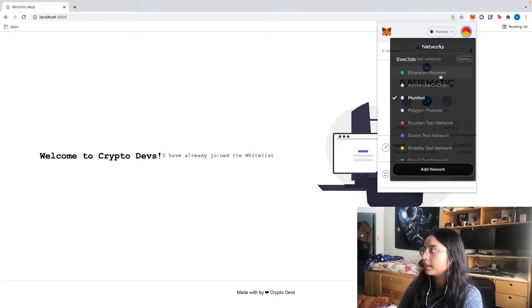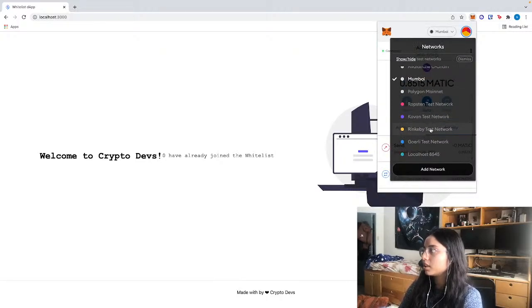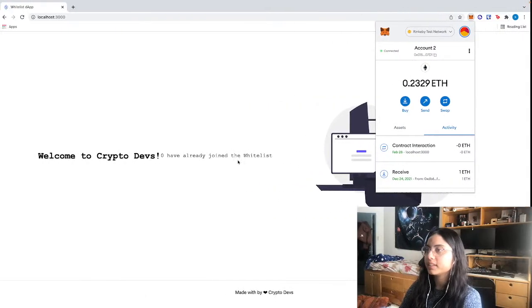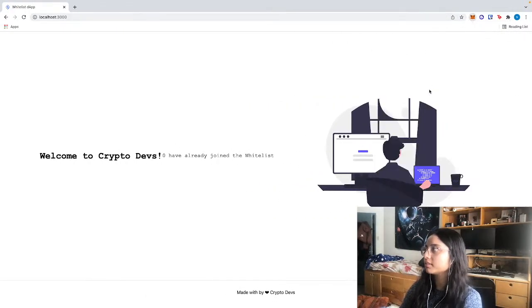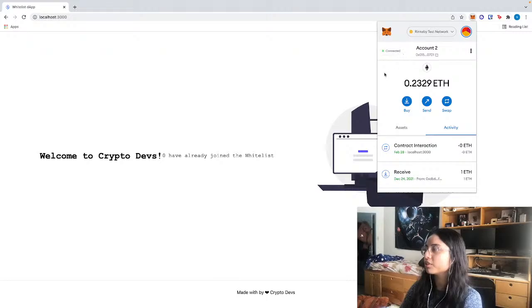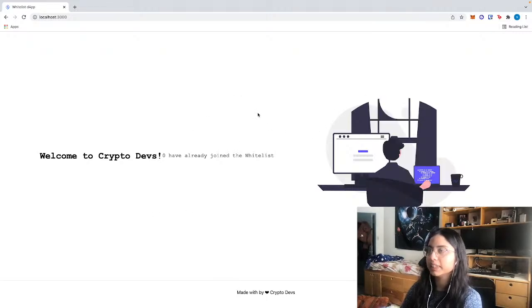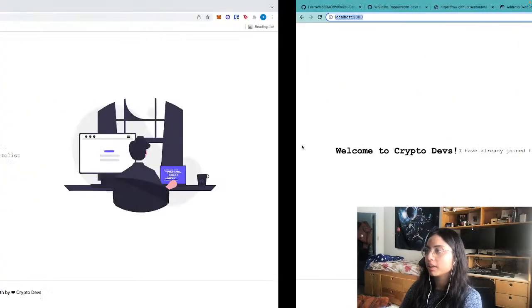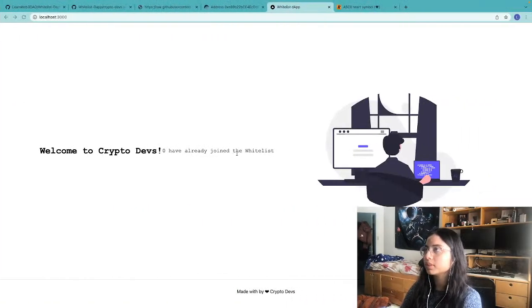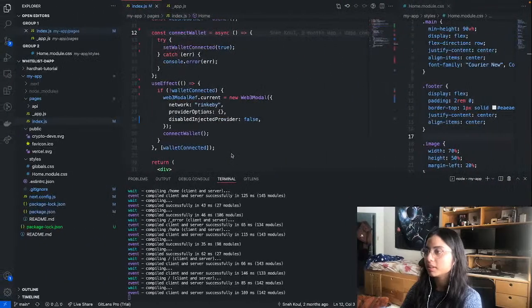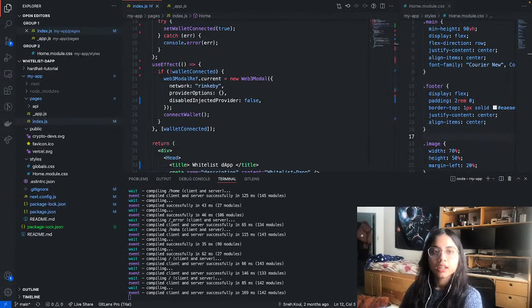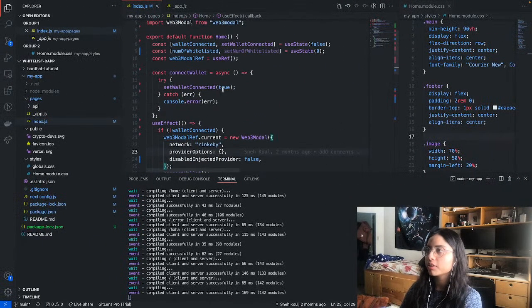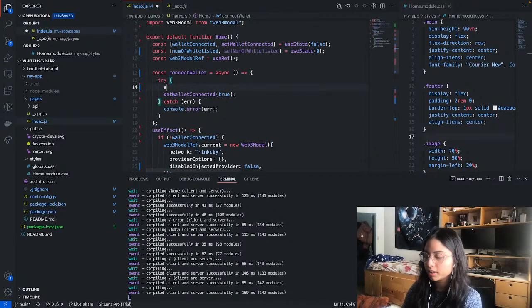Nice. Okay, right now it shows connected, but the UI is not very intuitive. I'm going to close it here because I don't need it. So connectWallet sets wallet connected.